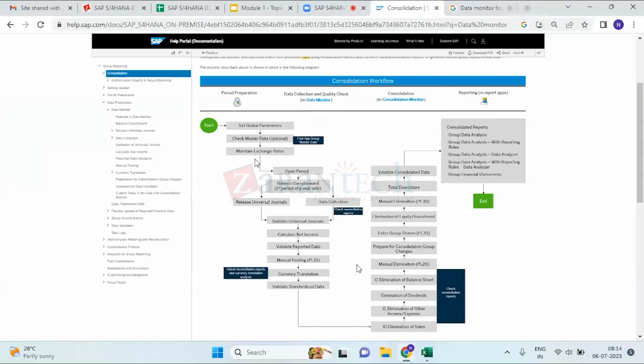Then we need to maintain the exchange rate. This exchange rate typically depends upon the business decision. Let's say we are bringing the group currencies into group reporting directly from CFIN. In that case, these rates are not required to be maintained in group reporting. It will be automatically maintained on the CFIN side, and we will not be required to run one step, the currency translation. So once all these activities are done, whichever is relevant, the first one is mandatory and the other two depend upon your config.